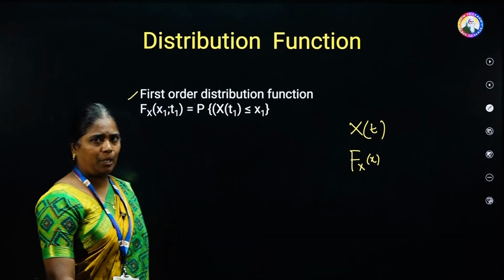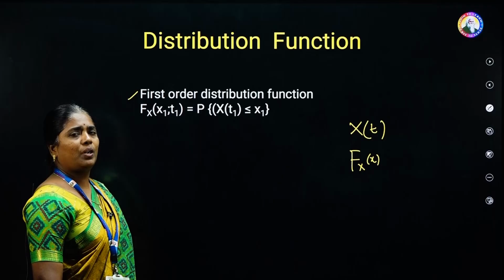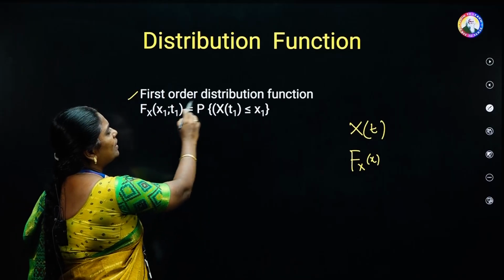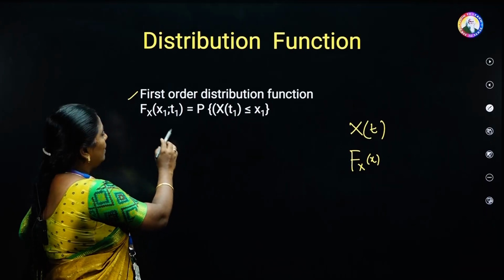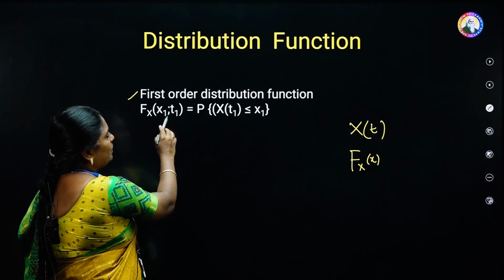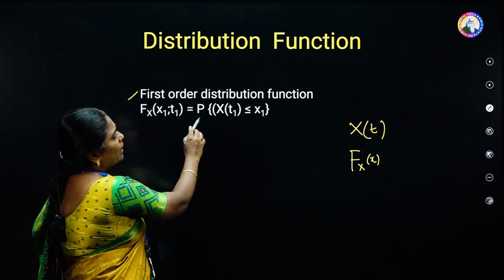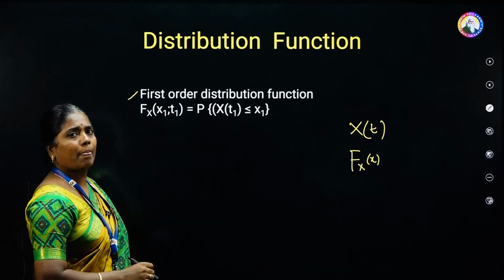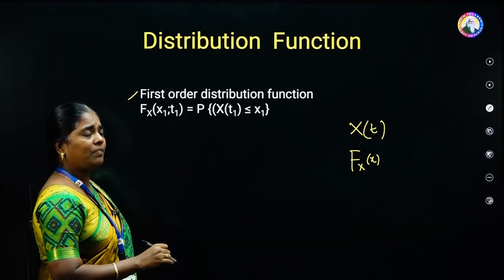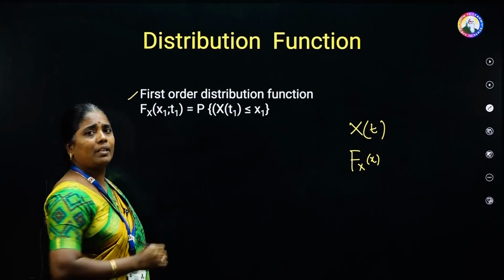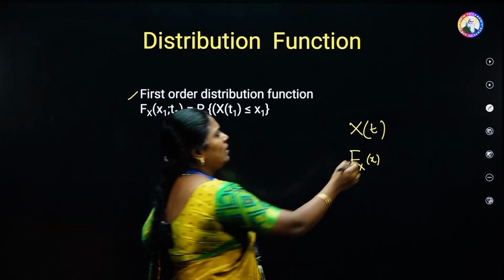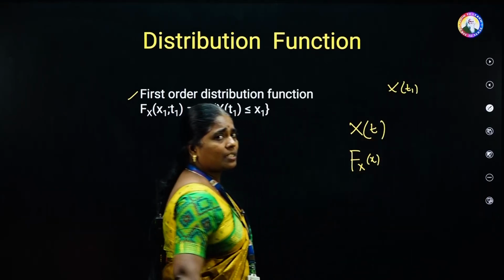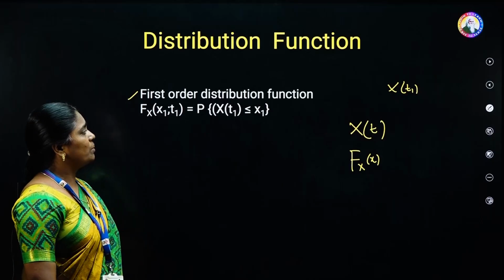In the case of a random variable, now in that we want to add the time t. That's why the notation for the first order distribution function of a random process is Fx of x1 semicolon t1, which is equal to the probability of x of t1 less than or equal to x1. By including time t1, specifically for the case of x of t1, here I am taking one of the random processes, nothing but x of t1, at a specific time. Hence, it is nothing but the first order distribution function.